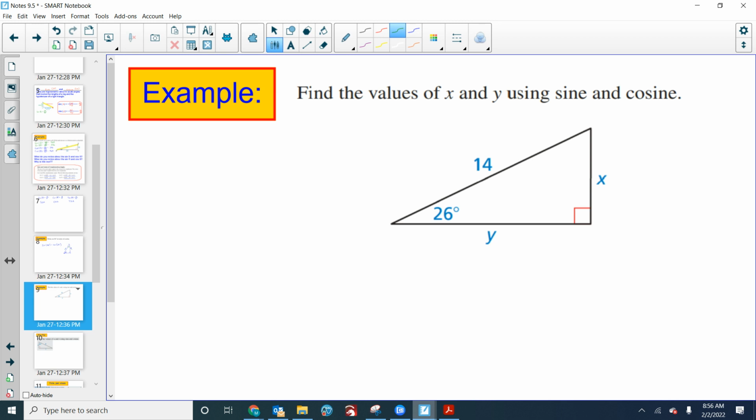Now, obviously, if that's my unknown, then I need to use the acute angle that they gave me. I could find the other acute angle. That's just too much work. I'm being silly. All right. Ready? Here's my pencil. Other thing I kind of recommend is that we identify the hypotenuse. Do you all agree? That's the hypotenuse.